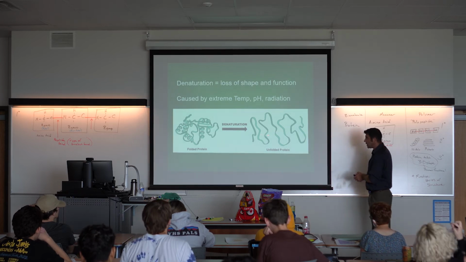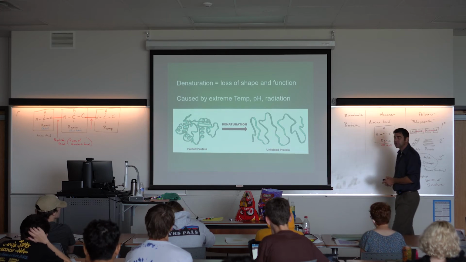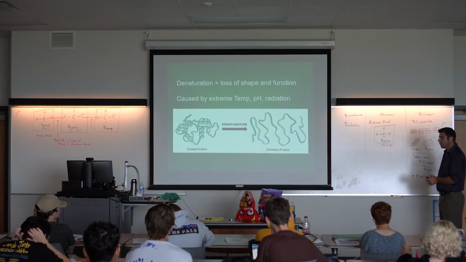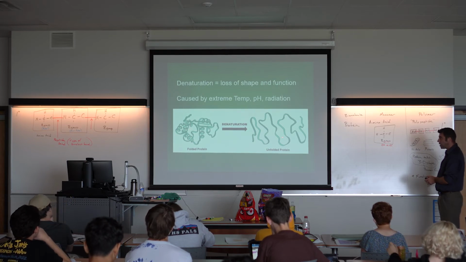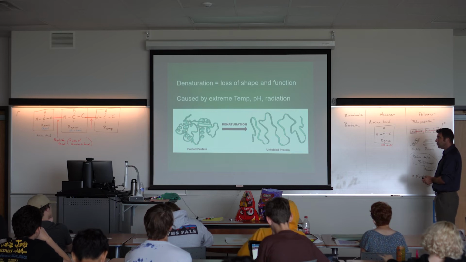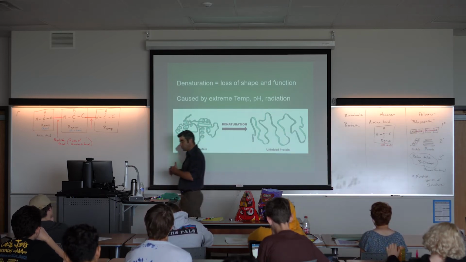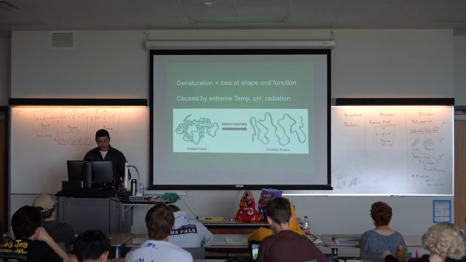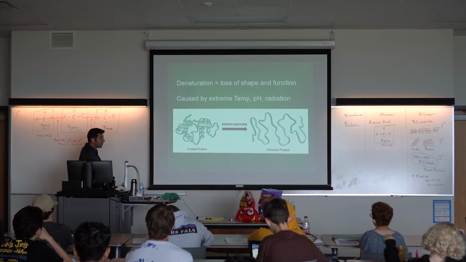This is also the threat of what happens if your core body temperature gets above 107 degrees. You ever wonder what happens if your body temperature gets too high? Your proteins in your bloodstream are going to lose their shape. They're going to denature as if they're being cooked in a pot of boiling water. And if they lose their shape, they lose their function. You've got body-wide organ system shutdown. So denaturing a protein changes the shape without changing the sequence of amino acids.